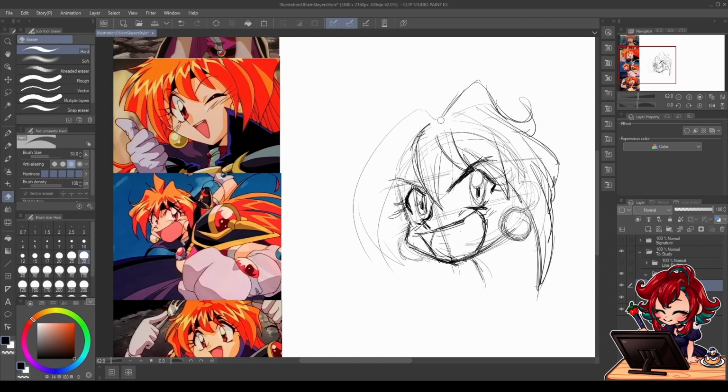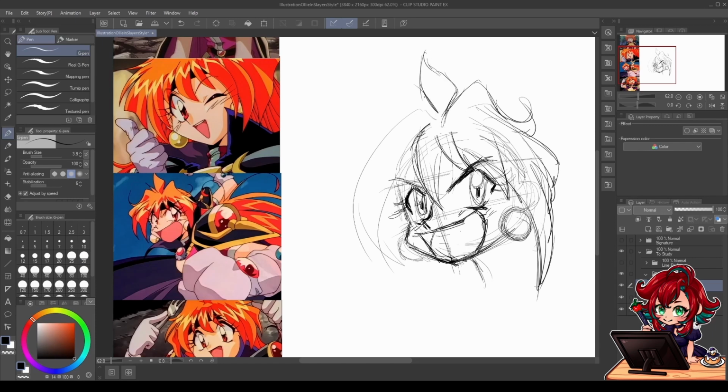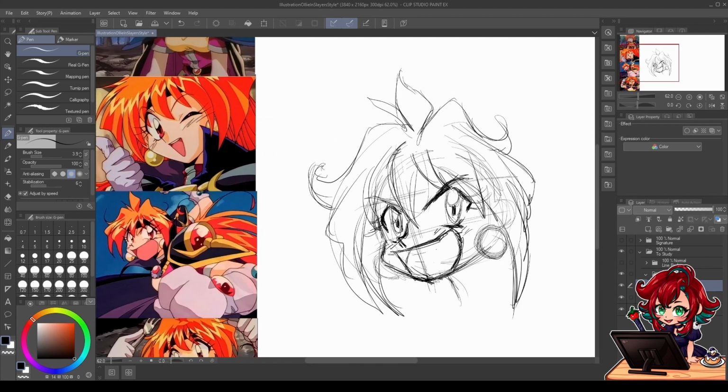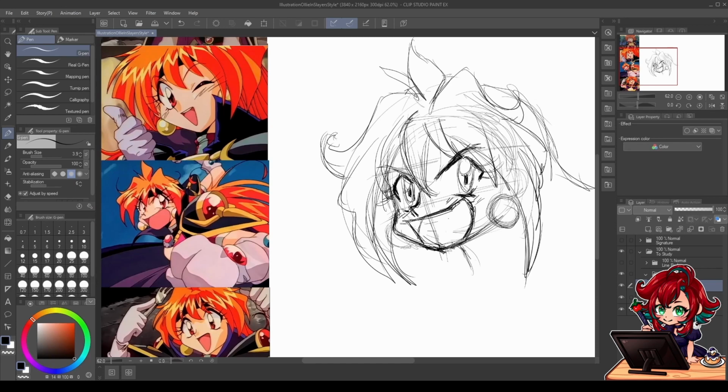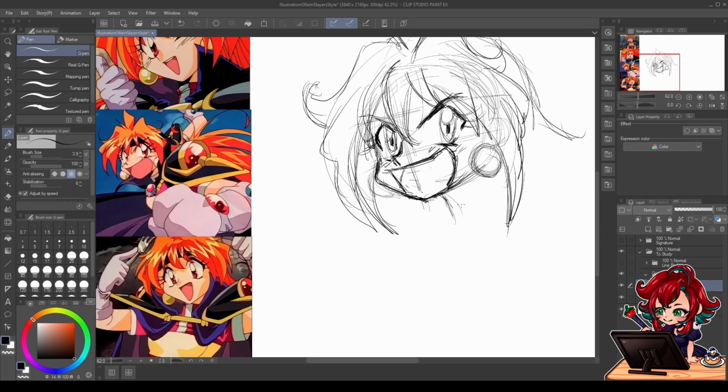Okay. And this is an imaginary point, you know, you can always delete it afterwards. So this is just a helping point. I think I'll call it that. And like this, and the back of the head. So actually the head is kind of small like this, but let's add a bit of volume to the hair. And there we have it. We grasped the idea and the shape of the character, and something that might look a bit complicated to understand, we broke into small points so we can follow. And after that you can just go ahead and add more details if you want to.